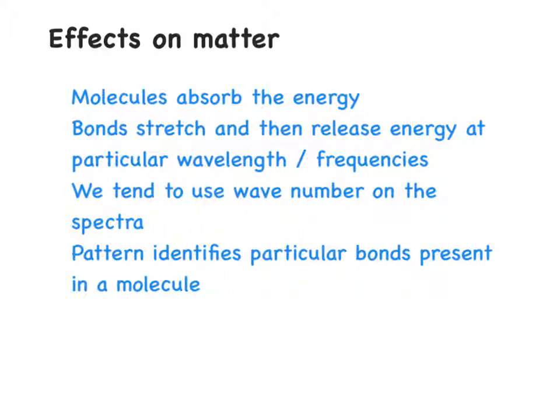Now, we tend to use this one because we're dealing with such small numbers. Think about it. We're talking about 400 nanometers, which is rather short. We're talking in that sort of range. So instead of dealing with those numbers, we actually deal with a thing called a wave number. A wave number is essentially the inverse of wavelength. And what we can do is look at where the pattern exists against the wave number.